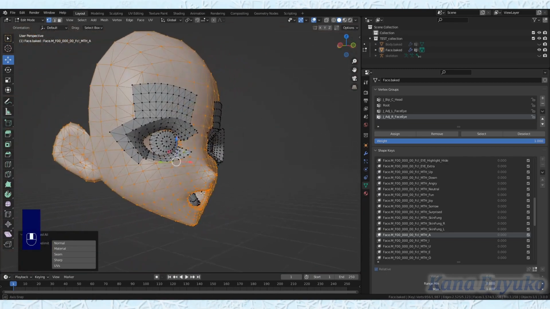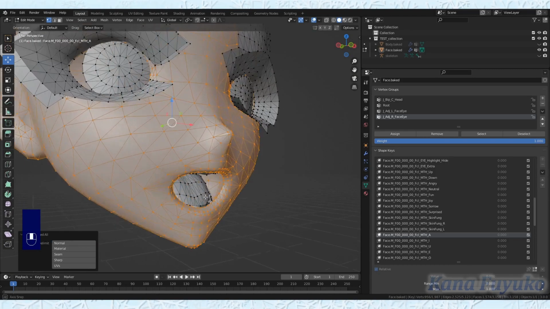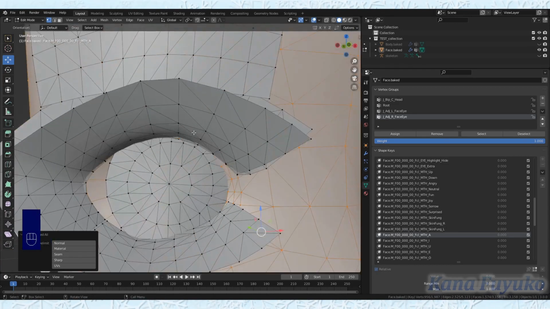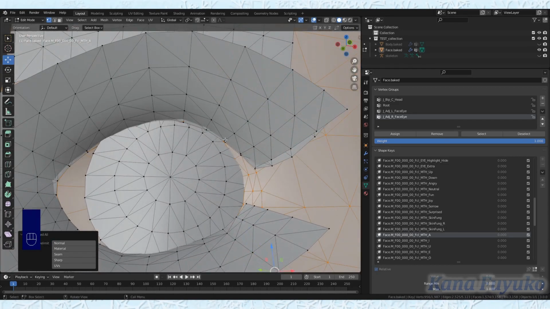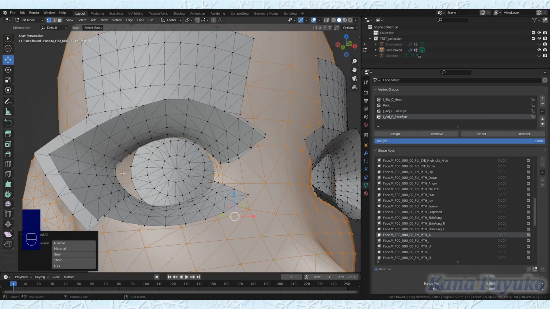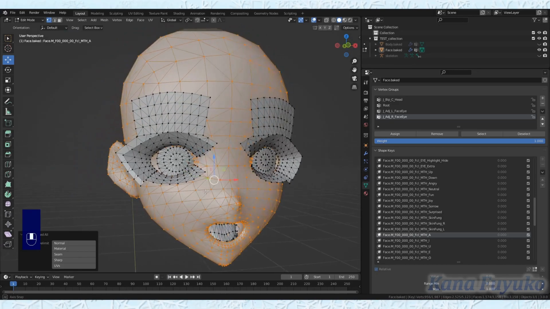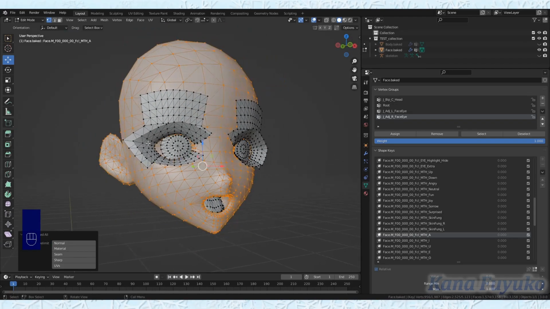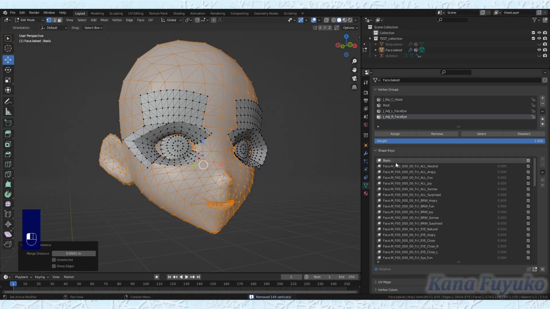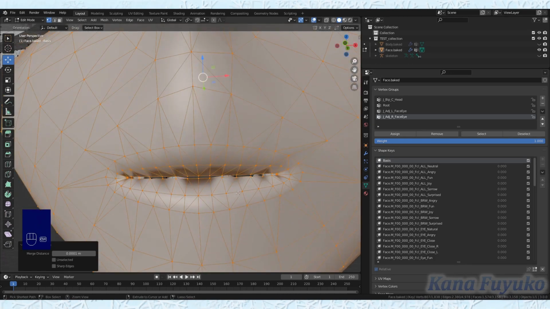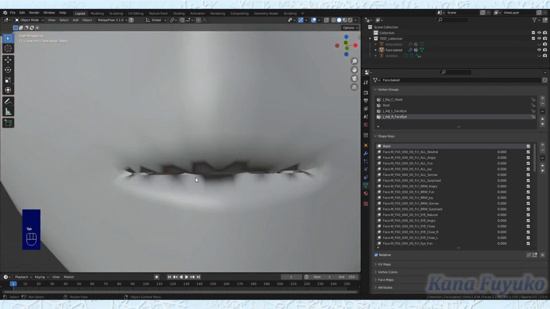So for VRoid models, I tend to only select the face mesh, eye sockets, and inner mouth like this. I don't really select the eyelashes or the eyebrows because they don't really need merging. Even though the eyelashes are plain meshes and fit pretty well with the eyes, they won't merge perfectly, and there can be some possible issues if you merge them, so do not touch them. So go ahead and merge by distance, and we can go back to bases and everything should be fine, right? Well, the thing to keep in mind is that when you merge vertices, there tends to be this weird shadow looking issue.